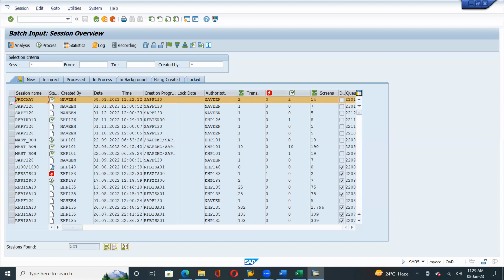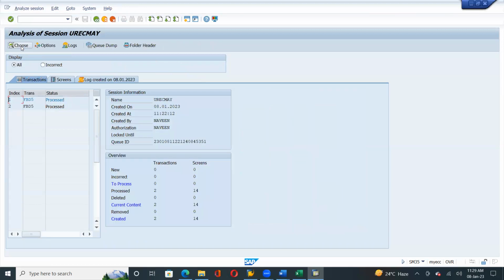So select your session and click on analysis. Click on the analysis button. Okay, so here you can see both are processed.